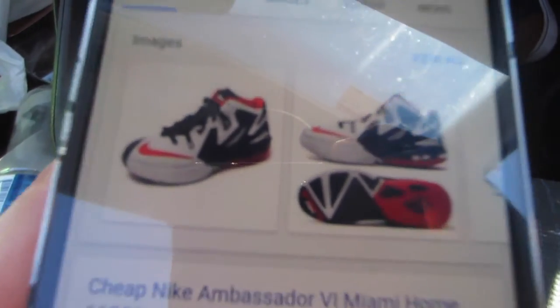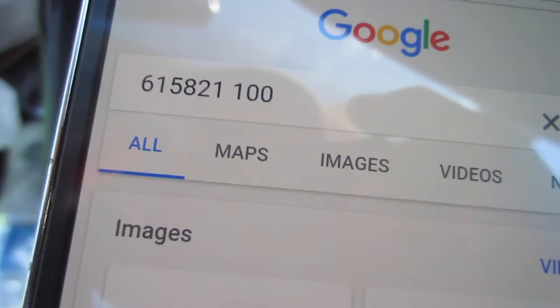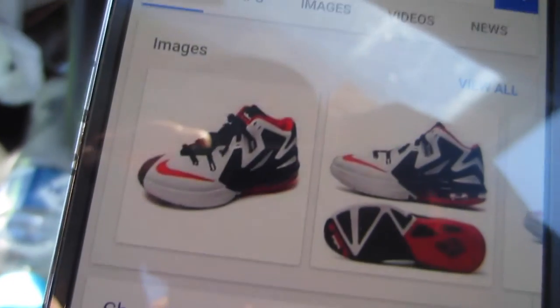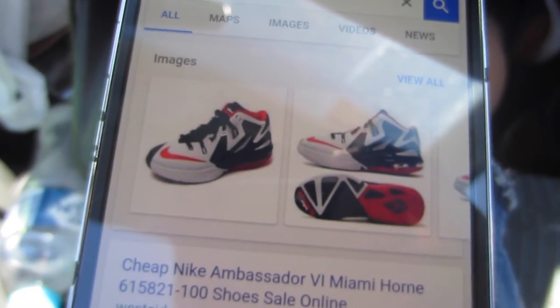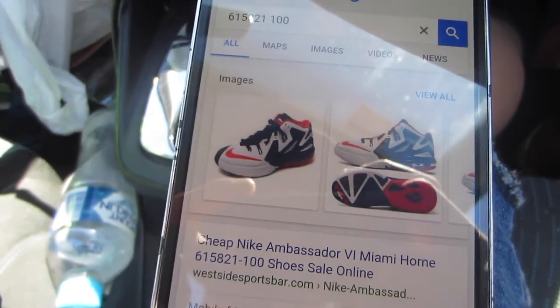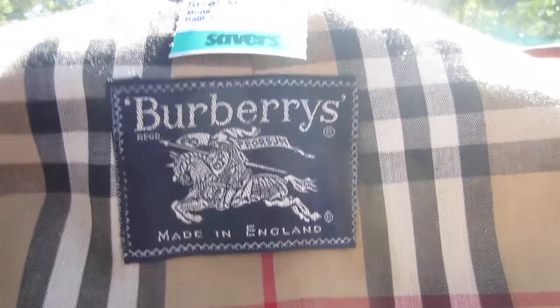I think they're called the Jordan Arrows or something like that. The other item I was going to pick up was a pair of sneakers that looked like LeBrons, however I looked up the number on the tag in Google and it came up with cheap Nikes — that means they're fake. They had $50 on them, and since the last pair of LeBrons I sold went for about $115, I thought it might be worth it, but luckily I double-checked because they were fakes. Always check that number, guys.